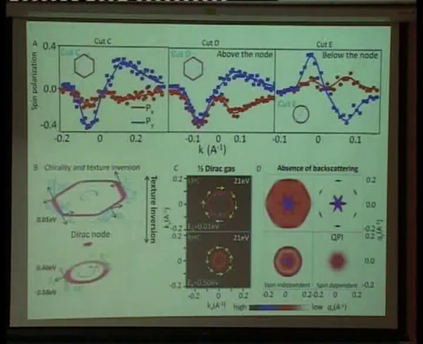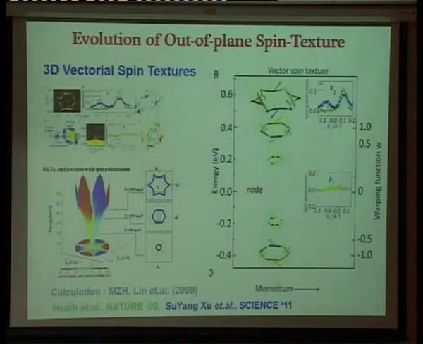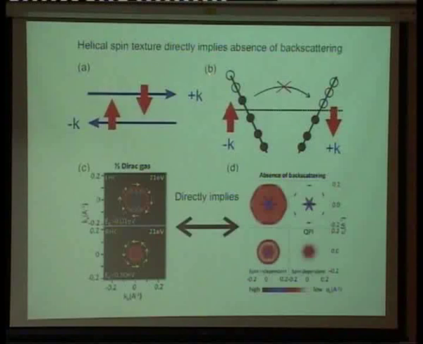Okay, so then we did more and more of these texture measurements, and you can see that if you take this half Dirac gas and consider the self-convolution of the Fermi surface, then you can clearly see the absence of backscattering. The idea here is that since you have this pair, this electron, and this is a cartoonish view, has no state available to go there, so there's no U-turn.